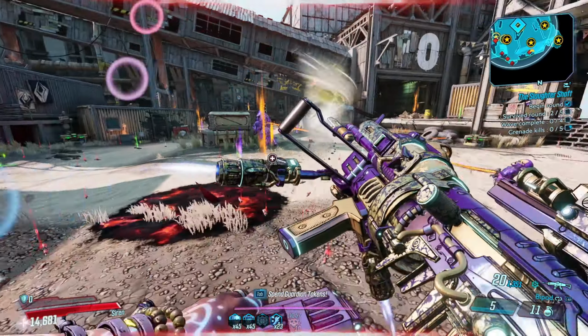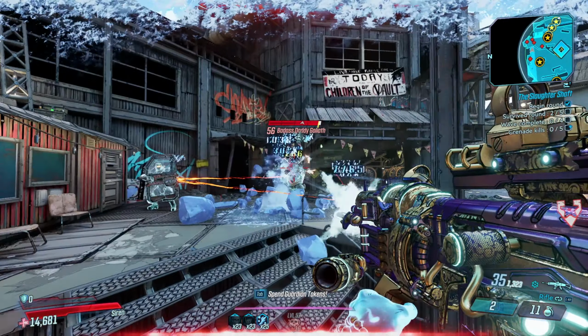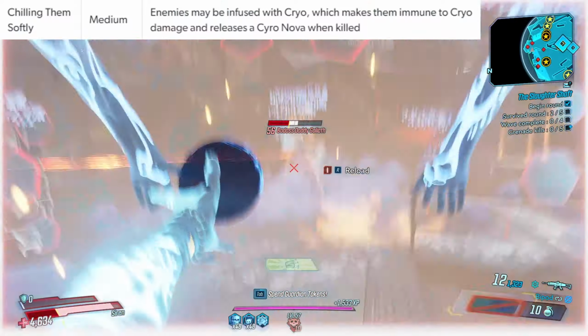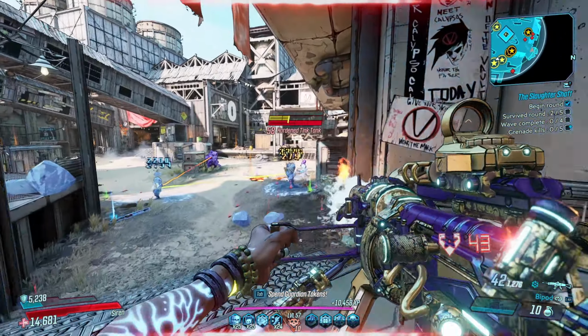I can see the argument if somebody wants to take this over some of the other ones, but personally, I think this modifier is terrible, and I would not recommend using it. Then we have Chilling Them Softly. Again, this is just a cryo version of Totally Radical. Terrible. Do not take it whatsoever.